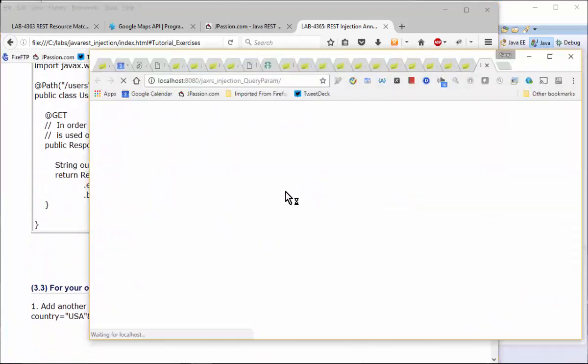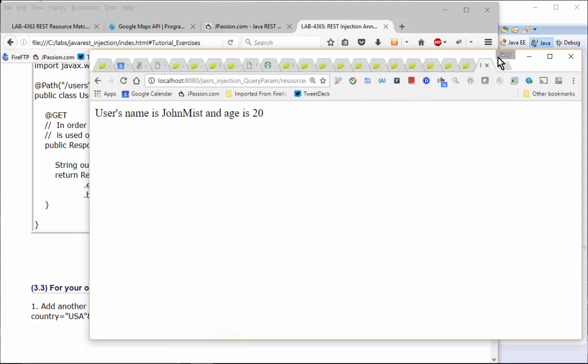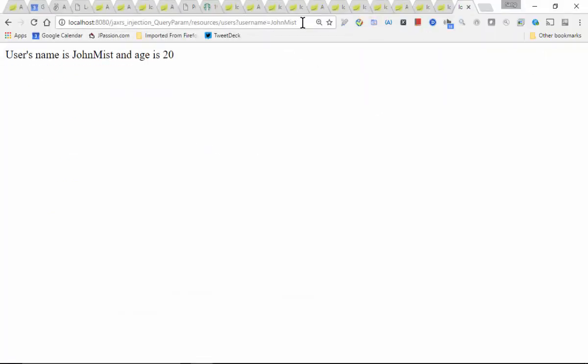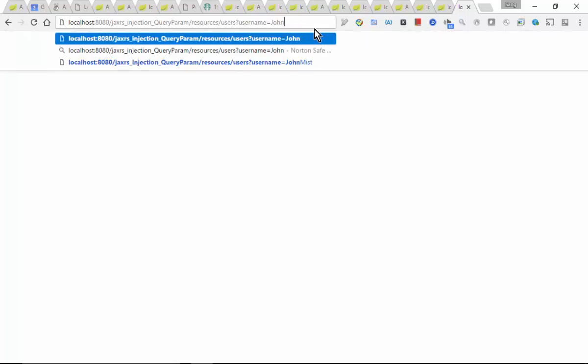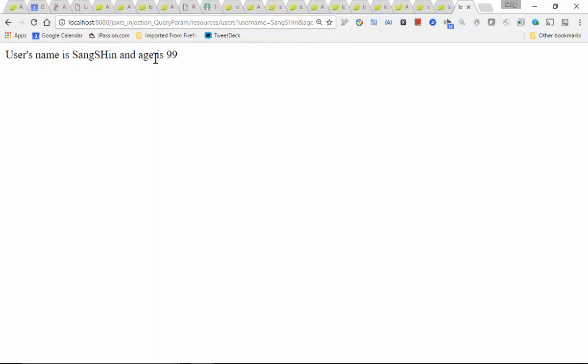All right, so here it is going to capture username John Mist. Okay, and if I want to have a different name, so instead of John Mist, I'm gonna say Sang Shin or something like that, and when I run it, then you should see Sang Shin. Okay, age, if I want to give a different age, then I'm gonna use the ampersand sign, age 99, something like that, then it reflects 99.